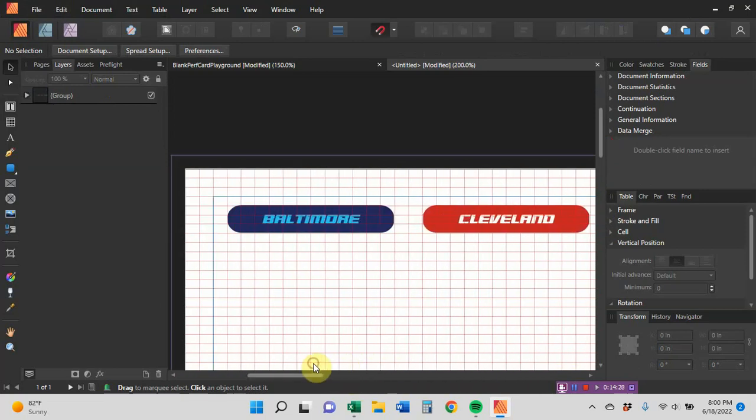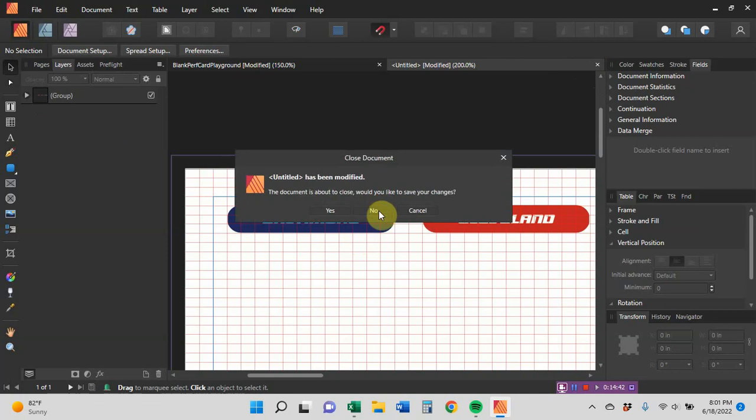Now, if you want your cards to have a uniform look, that they all have the same font, you can do that. But you can also do team-specific fonts. So, for example, I'll close this preview.